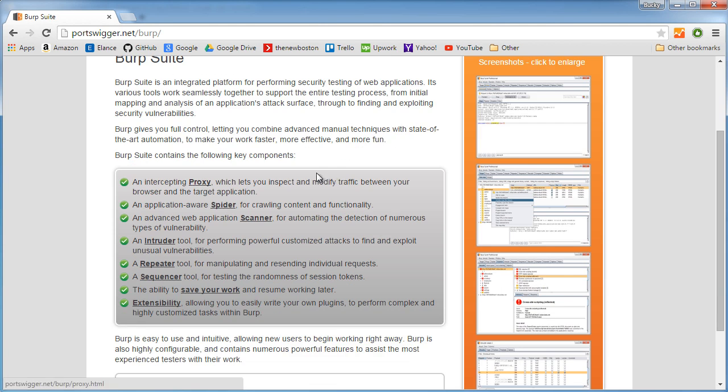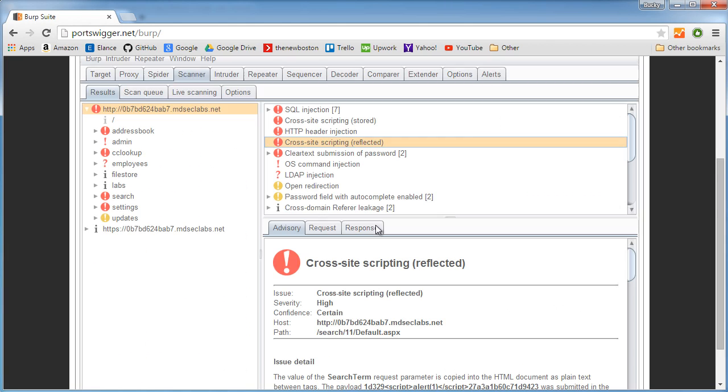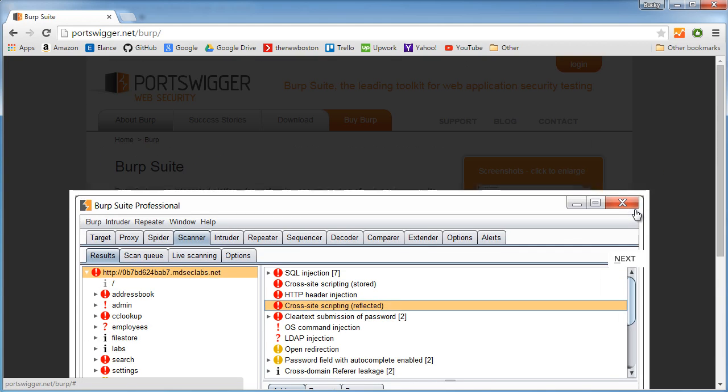So it's a proxy, and I'm going to be showing you guys how to set that up, and what a proxy is if you don't know, in this video. It's also a spider. Just like Google spiders sites and finds every single page, this can spider a site as well to find all the content. It's a scanner. In other words, if you just run a real quick automated scan, let me click on one of these screenshots. These are an example of the scan results. You scan a site and it tells you all the vulnerabilities real quick.